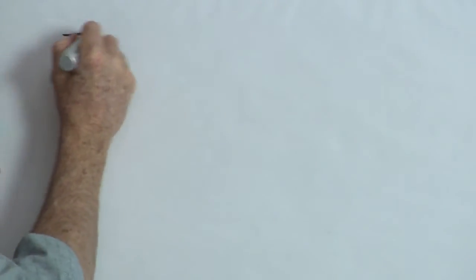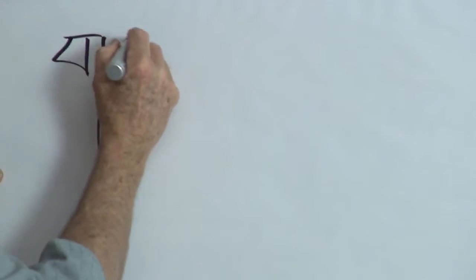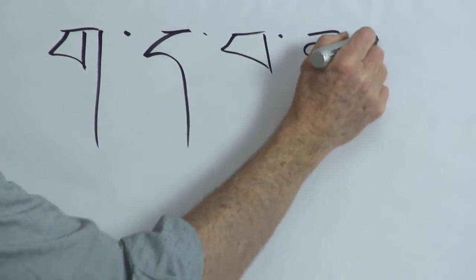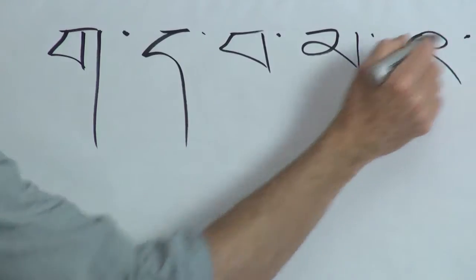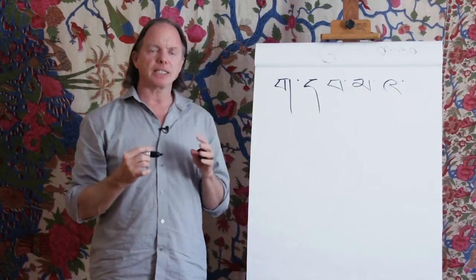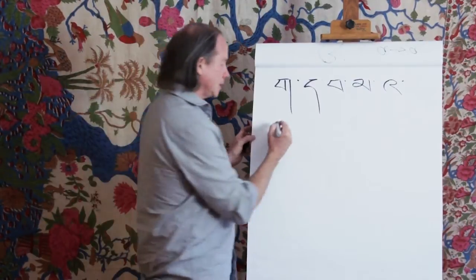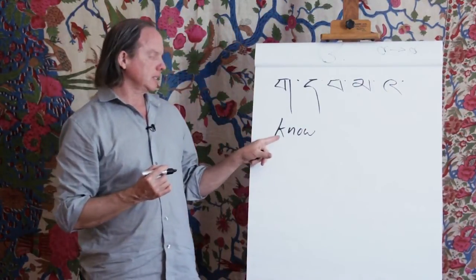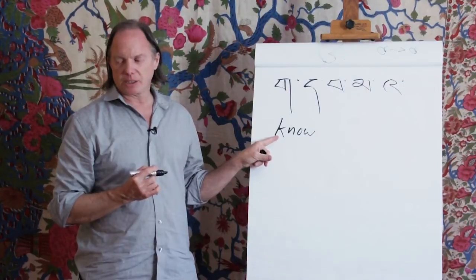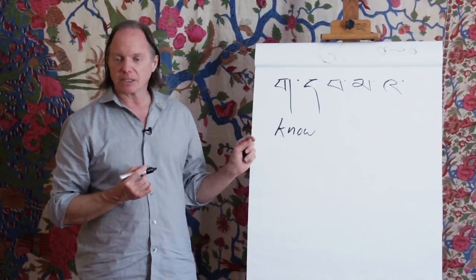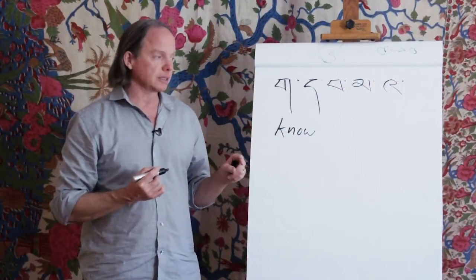So tonight, we're going to do the five prefix letters, which are ka, ta, pa, ma, and a. A prefix letter means, usually, a letter which is added at the front of a word, as in the English word "know," where the first letter has become silent, and it just has effects on the meaning, and it's not pronounced. So normally a prefix letter in Tibetan is not pronounced.